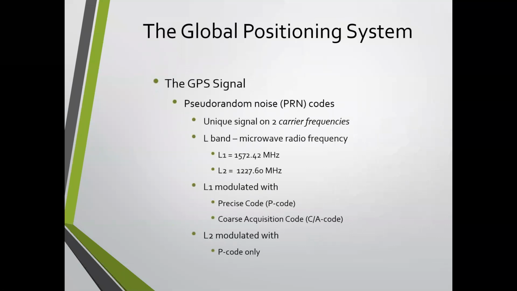So the GPS signal generates what's called pseudo-random noise, and they generate these codes, and you have a unique signal that's modulated on top of your carrier frequencies. These are just carrying it, and then that information is modulated on top of it. And this one has the precise code and the coarse acquisition code modulated on it. And this one, at one time, like I said, they only used the P code modulated on that, but there must be other information in there, because receivers that can get L1 and L2 have to be able to use it somehow. So I'm not 100% sure what they're doing there.